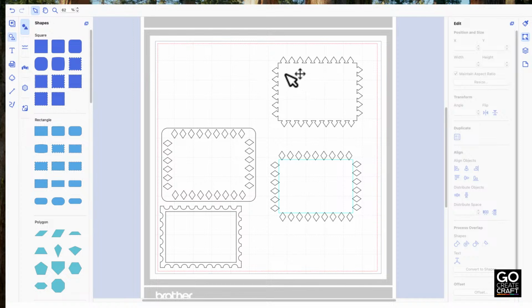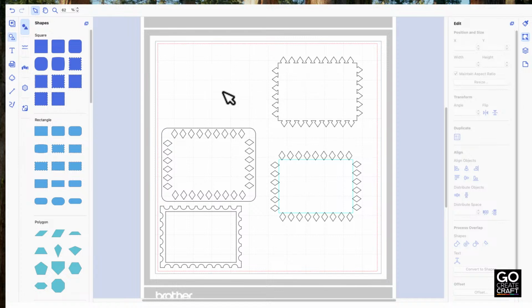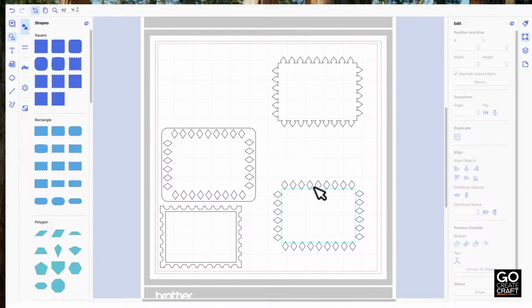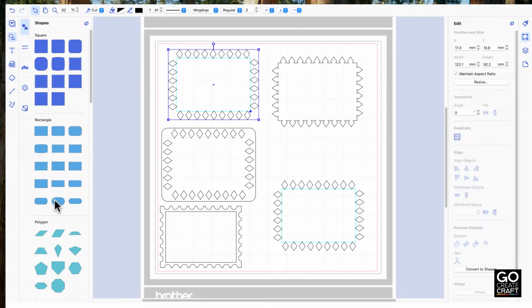What if we want another set of little triangles that are actually going to cut away from that shape? So let's take another copy. Come on, be good. Duplicate it. There we go. I was going to say, don't you stop being naughty on me today. So let's get our rectangle. And I'm just going to kind of crop this layout. So again, don't forget to convert it to shapes so that you can do that.